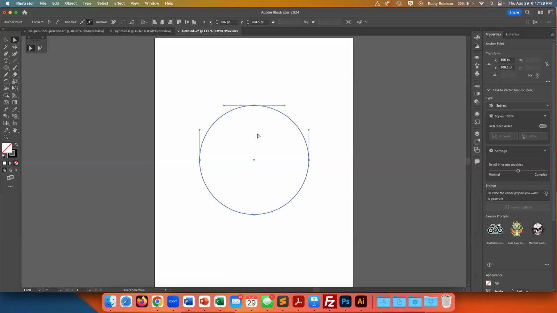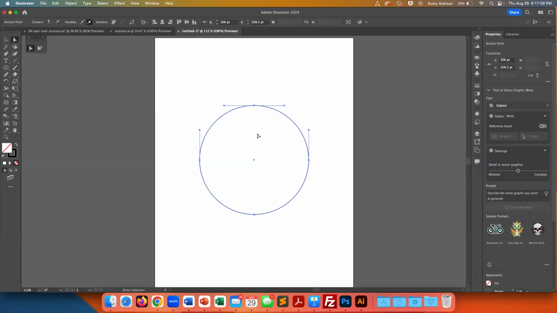This is the essence of what it is to make what are called Bezier curves. Remember this word. You're going to use it for the rest of your career. Bezier curves, based on some mathematician named Bezier, I don't know.